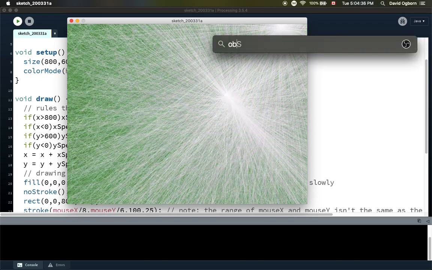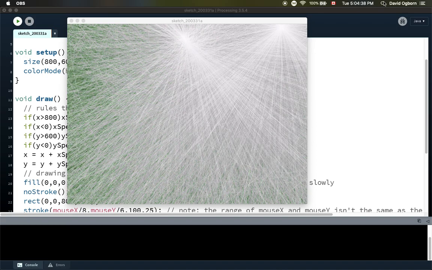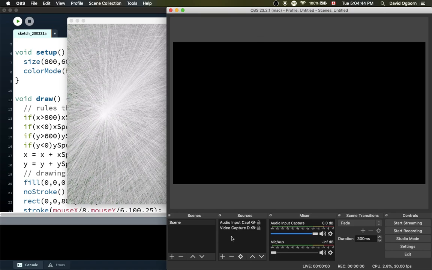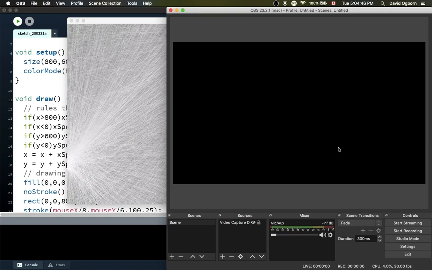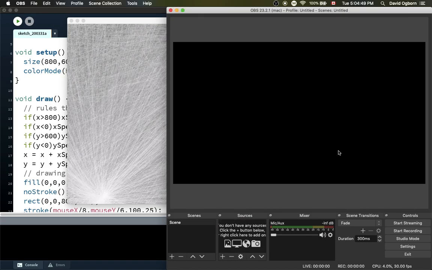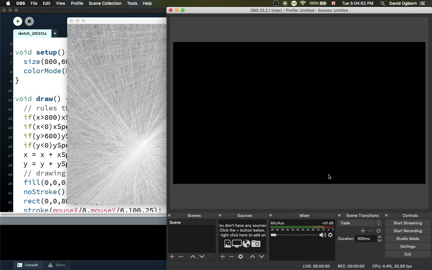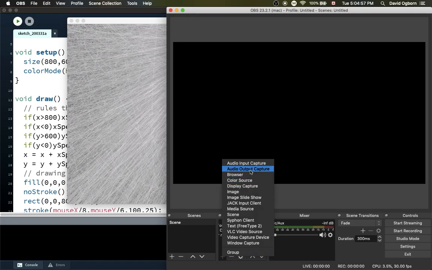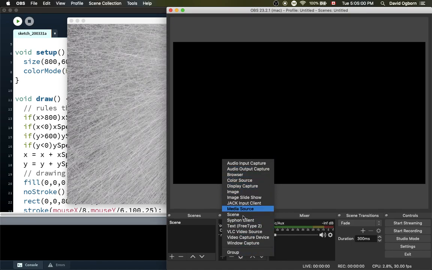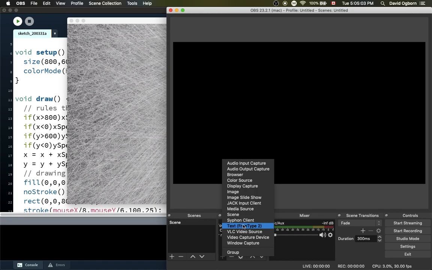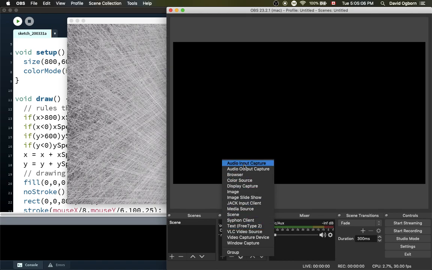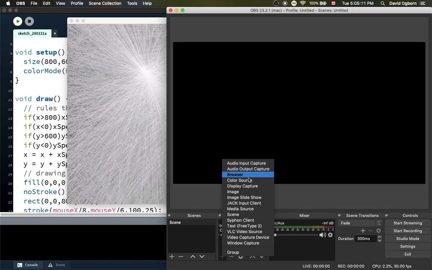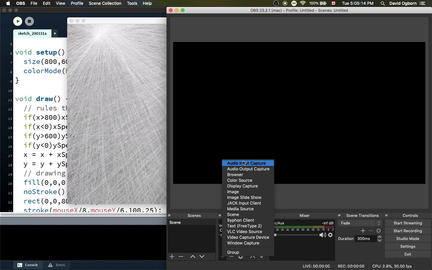But software that I recommend for lots of people that works on all kinds of different computers is OBS or OBS Studio. And when you first launch OBS, you probably will get something like this, where there is an empty screen, and here in the sources it will say nothing. But if you click on Add, you can pick from different media sources that you're either going to live stream or going to record. For our project, you'd be recording it. And you'll get slightly different results and slightly different options on different operating systems, so that's something to explore and ask about if you encounter any problems.